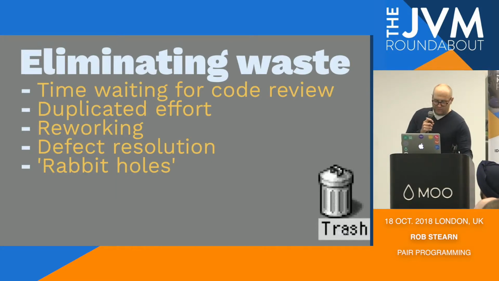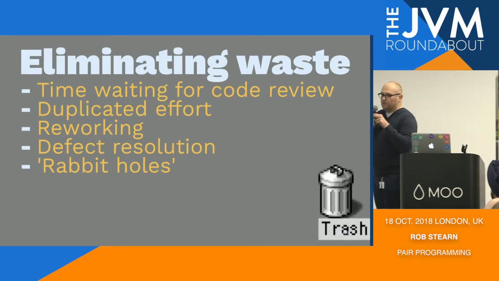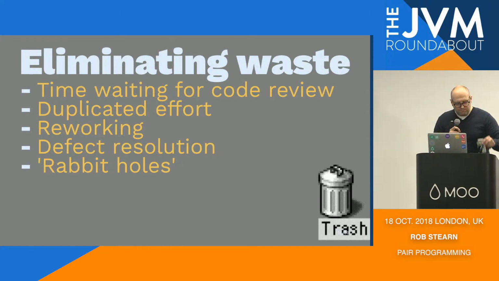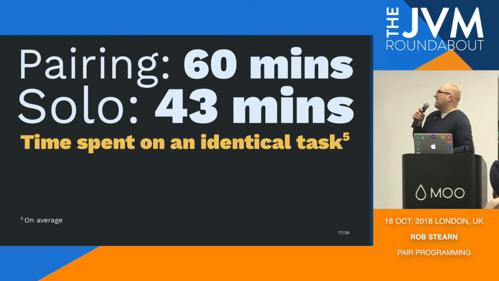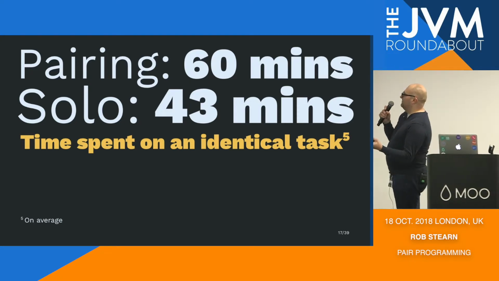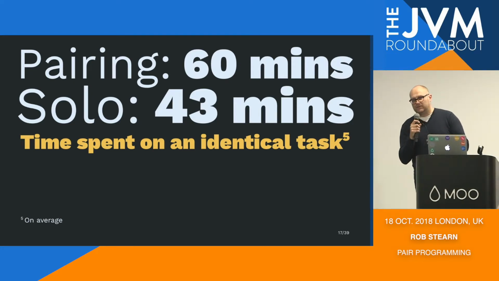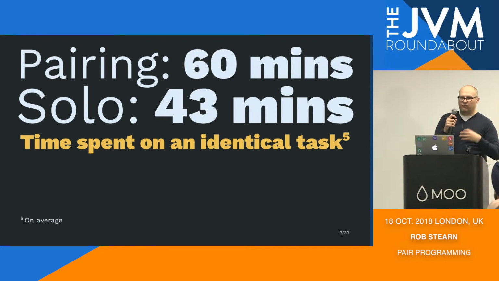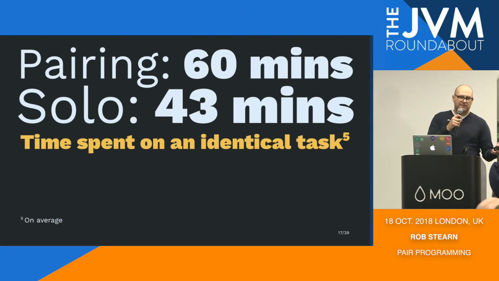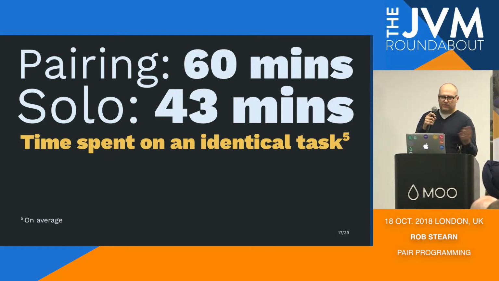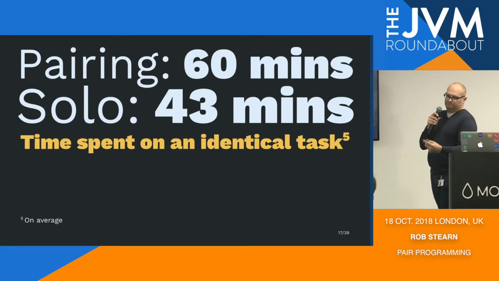Now, in the spirit of truthfulness, it's not totally true to say that every single stat around pairing is better than doing it solo. And probably the most obvious one is the amount of time things take. So on average, a pair programming task can take 60 minutes, where it's going to take probably 25% less to do it on your own, because you don't have that overhead of having to explain it. You don't have that overhead of having to go back and rework stuff in the moment. But compare that to the bug density, like a 6-to-1 bug density between solo and pairing. I think it seems obvious that it's definitely worth considering pairing as a practice.